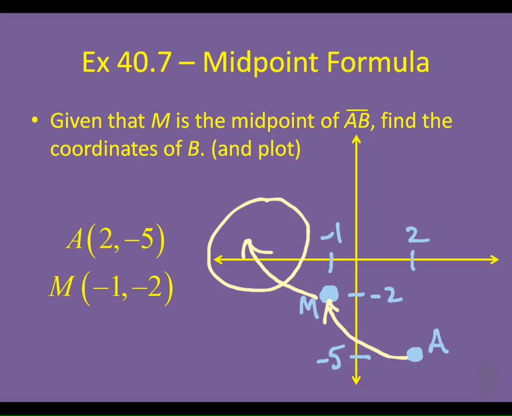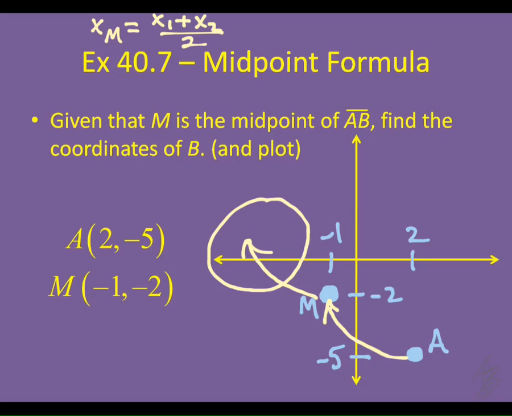So let's use that formula that we've been using, the midpoint formula, to figure out what the coordinates are and see if we get an answer that makes sense. Let me simplify the formula for you, and we'll just look at the x part of the formula. So the x coordinate of the midpoint is going to be the average of the x's, so x1 plus x2 divided by 2. So using that formula, how can we find the x coordinate of our other point, of point B? Which numbers, out of the 4 numbers there, 2, negative 5, negative 1, and negative 2, which ones am I going to use to find the x coordinate? 2 and negative 1. The 2 and the negative 1, right?